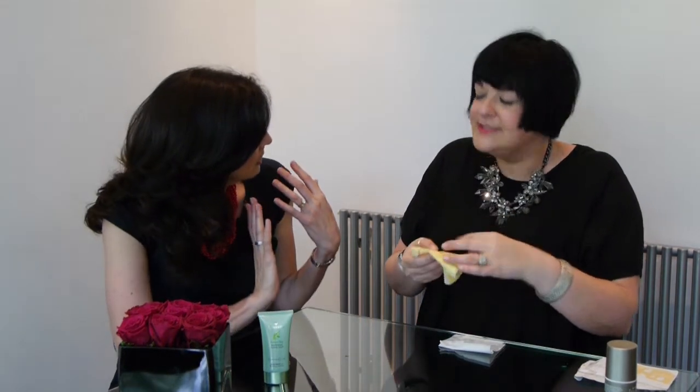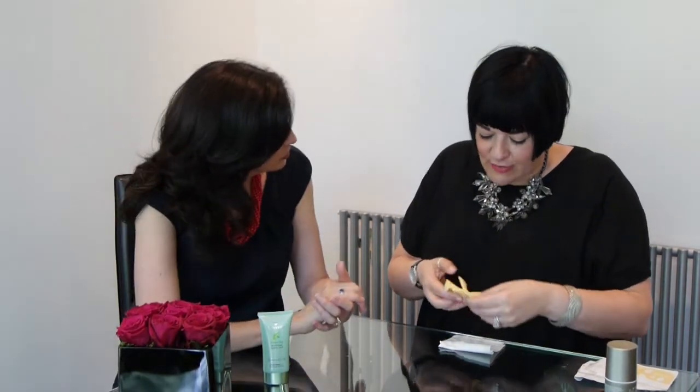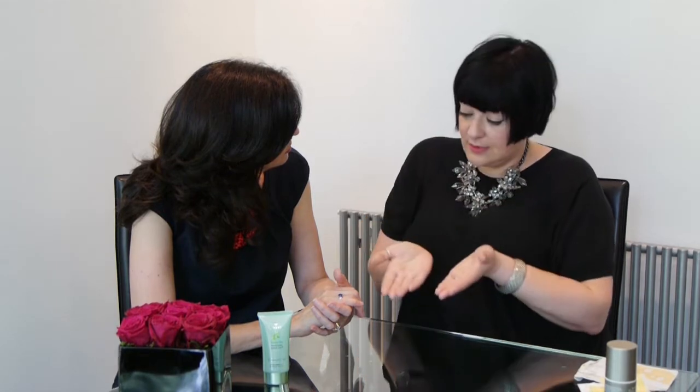Does it stick quite well? Sticks well, and the key piece to remember is when you then remove it, peel it off, just press in all the excess serum. It feels gorgeous, but this is really cooling as well.